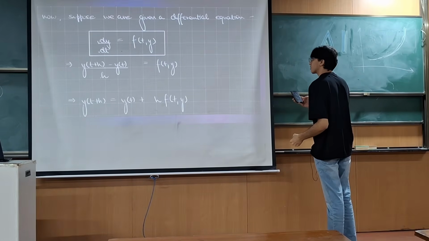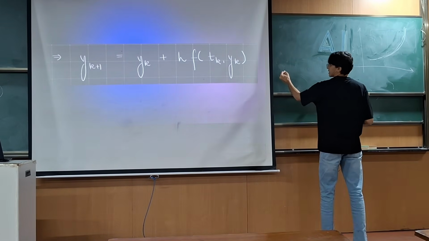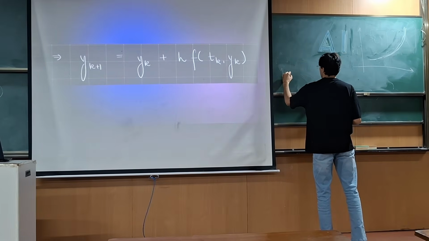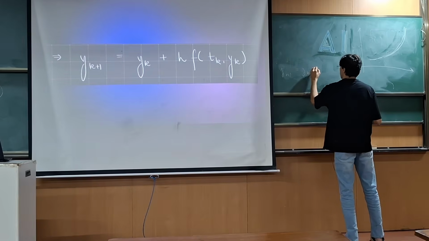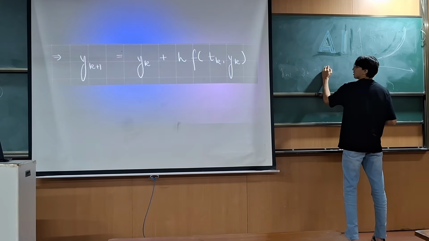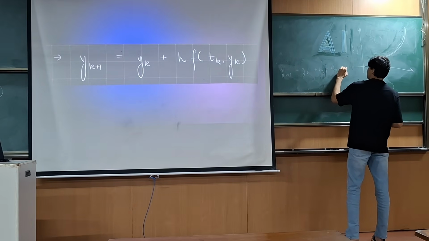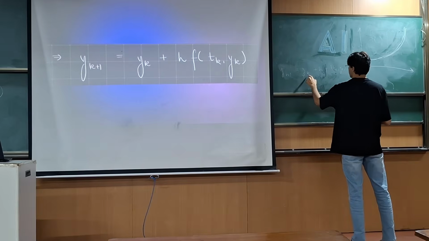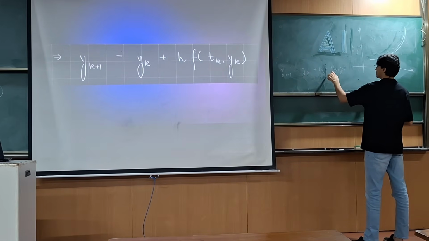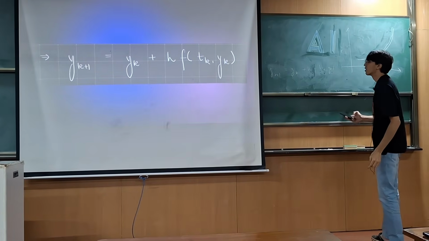Now, instead of t+h, I can just write k+1. So I can treat them as elements of a sequence. So y(k+1) is y(k) plus h times f(t_k, y_k). The derivative that we take depends on the previous time step, not on the forward time step. Because we are adding it to y(k), the derivative will depend on the previous time step, t_k and y_k.